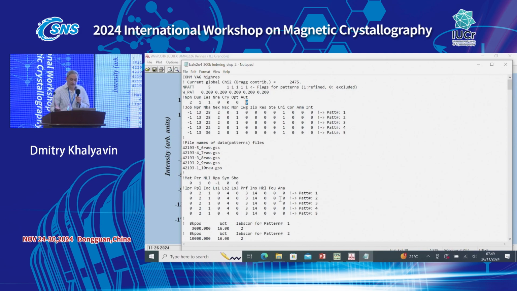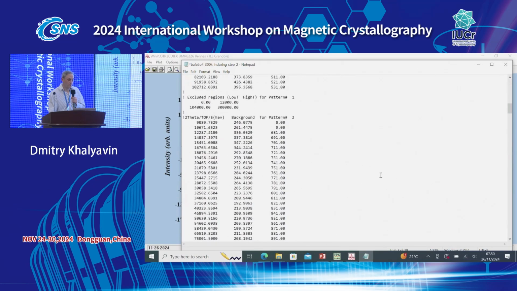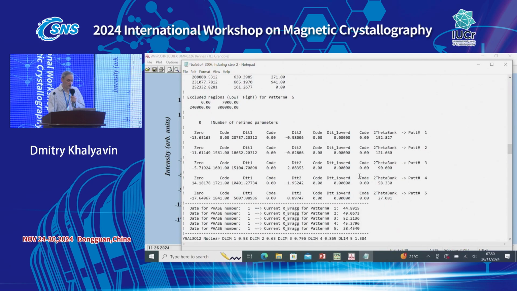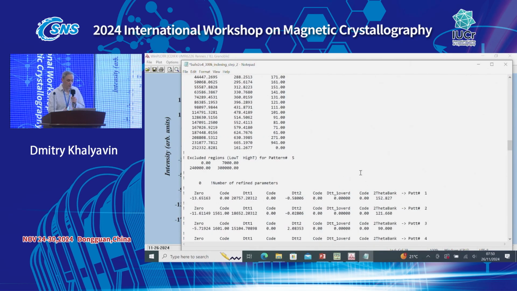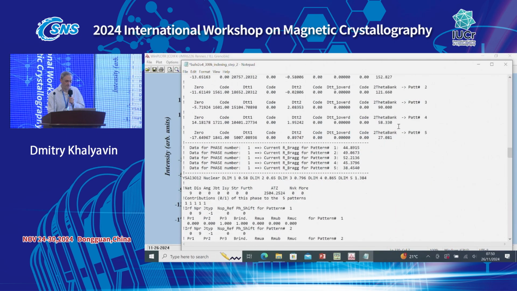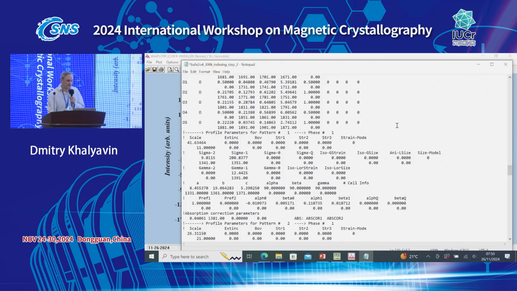So let's start refinement. I mean, let's see what we get. So let's undo this. Let's put it to 1 instead of automatic. We don't need to set anything here, because it will automatically take all refinable parameters which we want to refine, those with keywords non-zero. We can keep it 0. We just change that one number, automatic, from 0 to 1. Okay, and let's give a start.